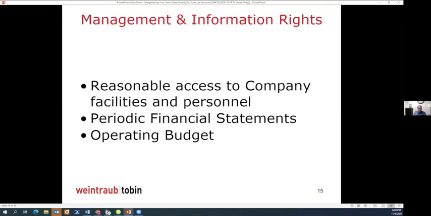But if you've got a director and an observer, you may or may not need these additional management information rights because you've got that access through other mechanisms. But if you're not somebody that's appointing one of those directors, then this may be something you're looking for because you don't necessarily have that direct access like a Moneta would or something.